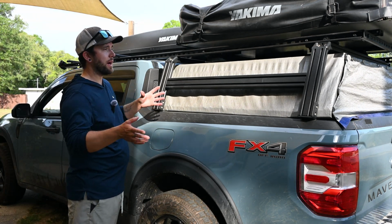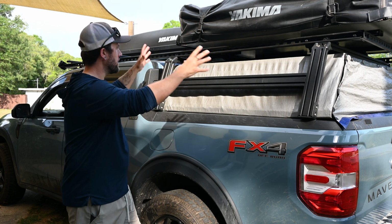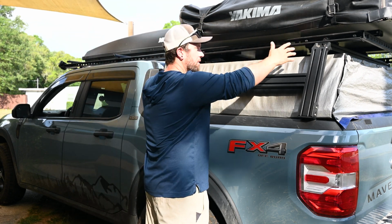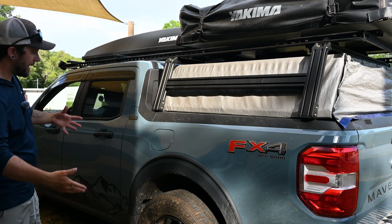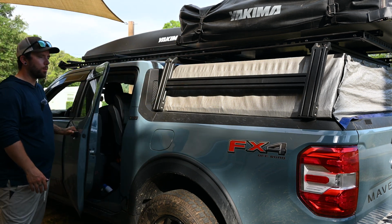Now when it comes to getting this mounted up to your vehicle, there's a couple different things you're gonna have to think about. In my particular case, I really want the shower tent mounted right here. The reason for that is if I have it mounted back here, when I have it opened up at camp, I'll still have access to open up my doors.